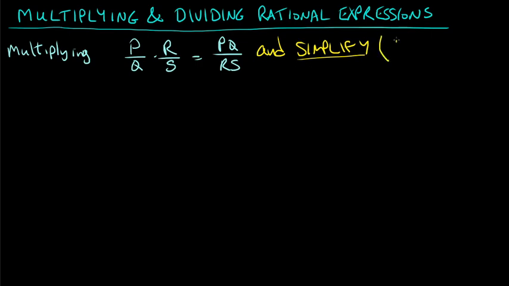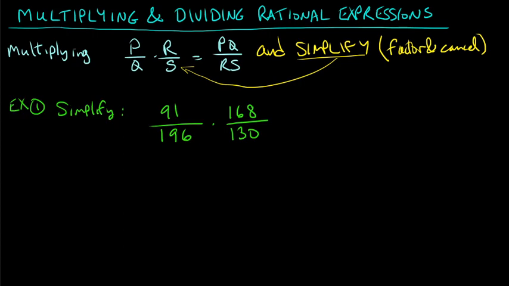Essentially, it's two steps: factor and cancel. And what I want to emphasize is that if you're going to do that, you probably should do that originally. You should do that to the first two fractions rather than multiply first and then simplify. Okay? So let's look at an example of that.